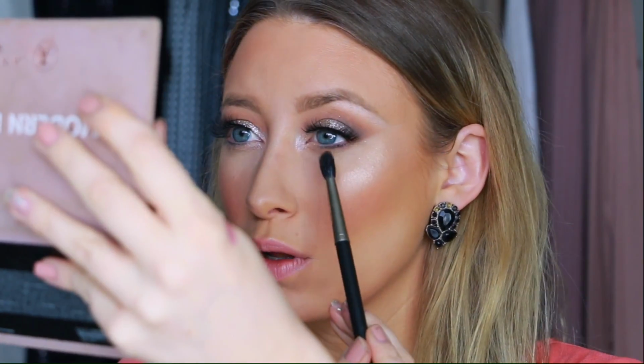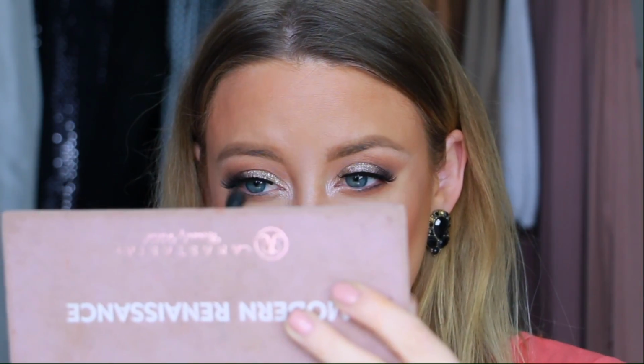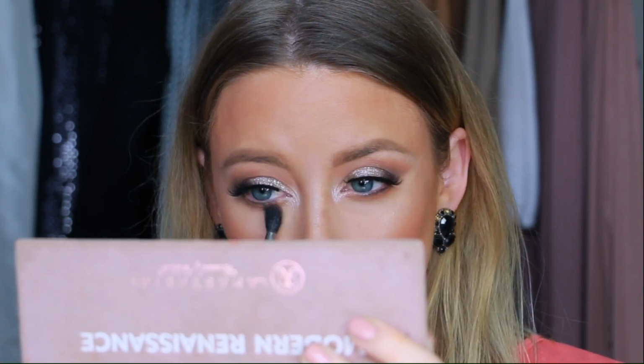Now for the lower lash line, I'm just going to run some of the same colors along the bottom. First, I'm going to take Burnt Orange and just run that along the bottom portion of my eye. I'm going to line my waterline with some black gel liner. I'm going to be using the Inglot gel liner and an angled brush.